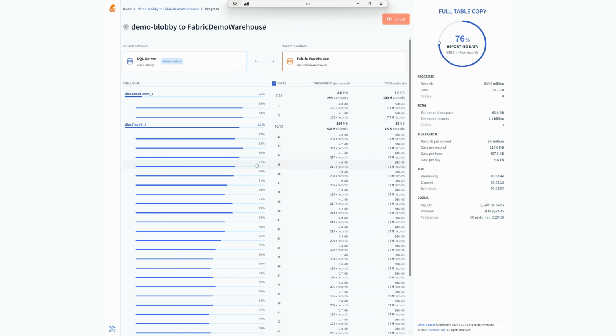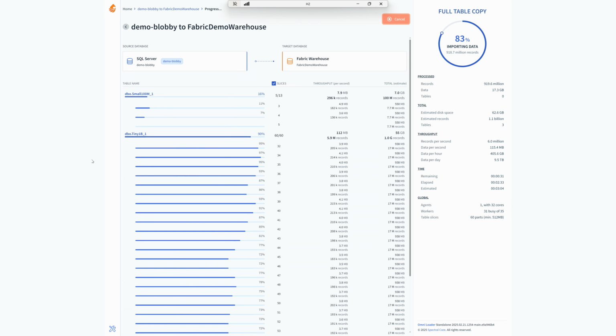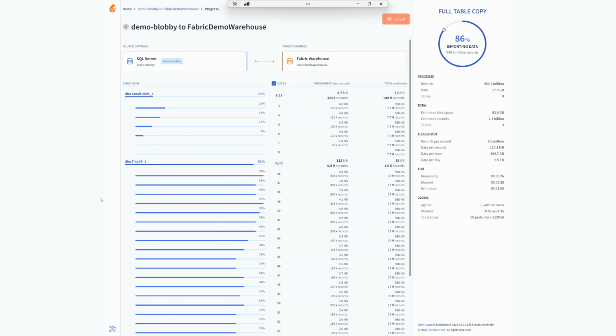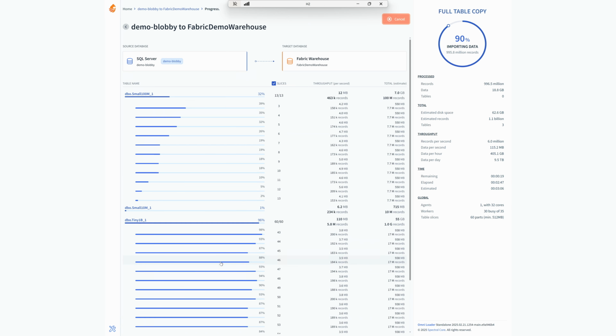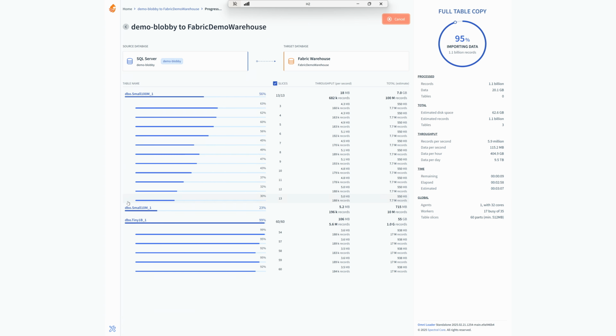And now in a matter of seconds, you'll see us just providing more and more workers working on this small 100M table, which has 100 million records here. So this whole process is designed to be extremely performant and extremely efficient. You'll also see that as this billion record table is approaching completion, we're going to be firing up ingestion into Fabric Warehouse while still continuing to process all the other tables unencumbered.